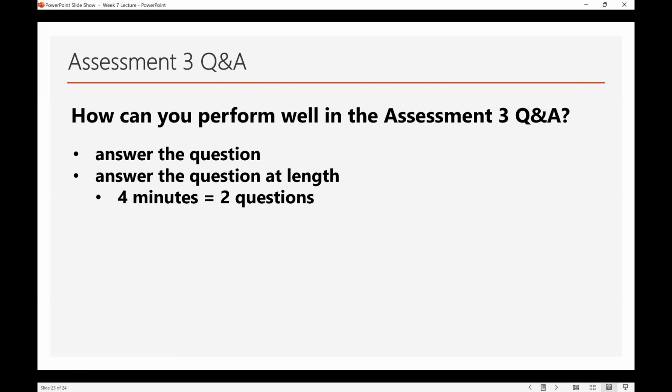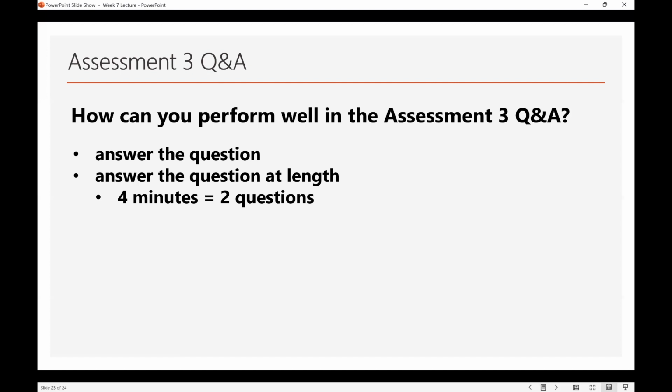And then this is quite important, try to answer each question at some length, because basically we're aiming for between 3 and 4 minutes. 4 minutes is the maximum. And if you can answer 2 questions in 3 to 4 minutes, then I think you're doing quite well.